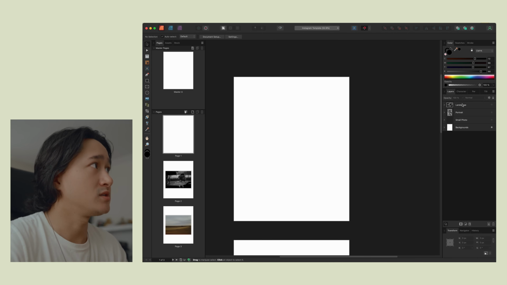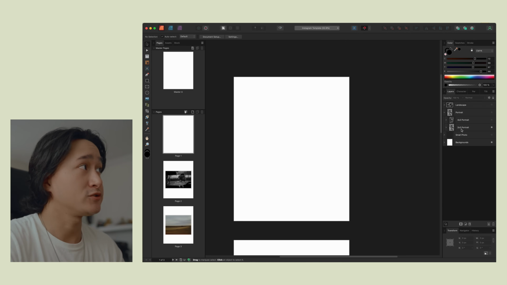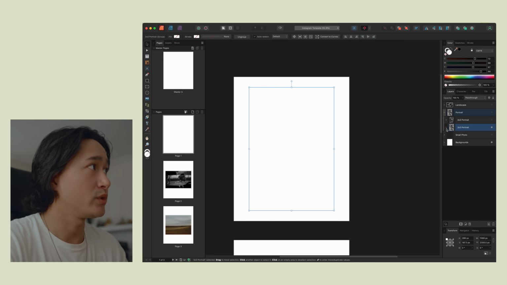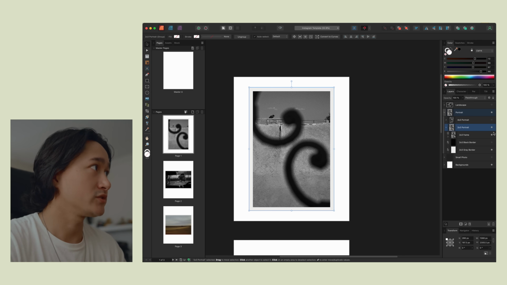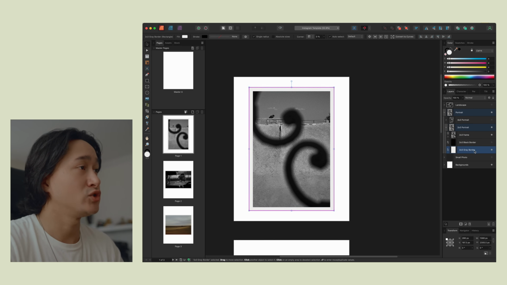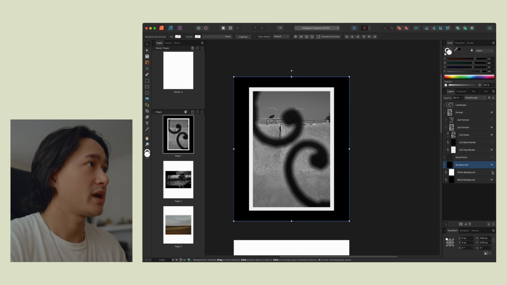So back to the right, you can see in my layers, I have a group for landscape, portrait, small photo, and backgrounds. So if we open portrait, you can see I have two other groups, a 4x3 portrait and a 2x3 portrait. These are just two different ratios for how I like to crop images. I've been using 2x3 a lot lately, so you can open up the 2x3 portrait. This is the toggle on and off to view something, so I want to make sure I have this toggled on. And you can see here I have the 2x3 frame. This is the picture frame in which I drop an image into. And I also have a 2x3 black border and a 2x3 gray border. So I can toggle each one on and off. I also have a background group here, so I can have either a white background or a black background.